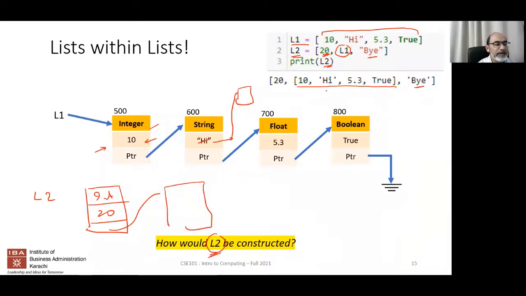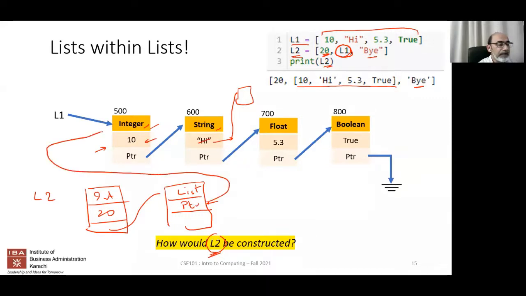And the next node is actually now a list. So now what we're going to do is create another type. Earlier, we only had integer, string, float, and boolean. Now we'll introduce a new type, and we'll just call it list. And the list should have as its next element what? I think you said that it should have a pointer. So this would be a pointer to what?